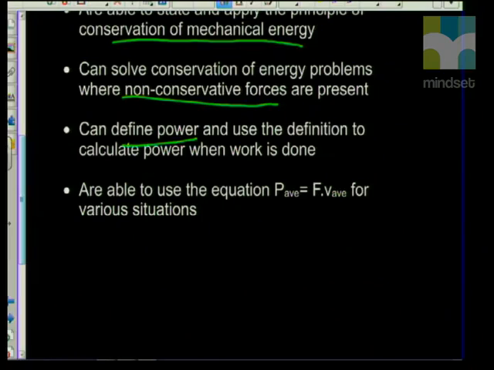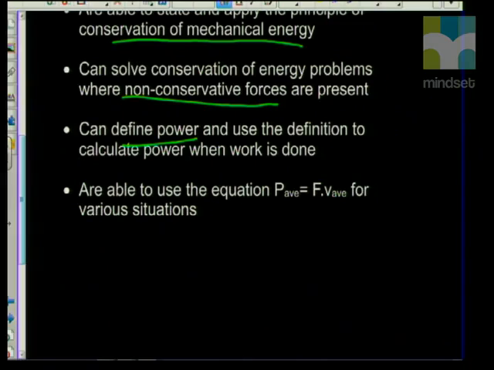Next part, define power. Work, energy, and power are all interrelated, and you'll see that the questions aren't asked separately. You need to know this as one unit, and it links very nicely to Newton's laws and to forces and even to momentum and impulse. So you've got to be very awake when you're dealing with these.